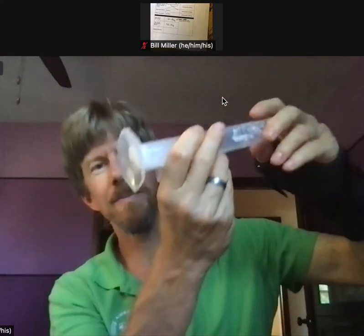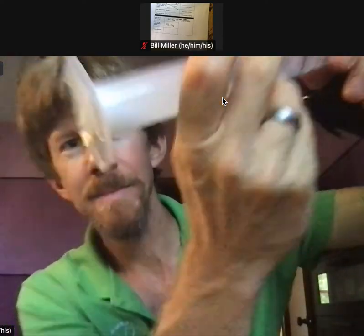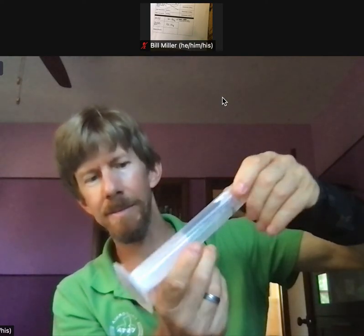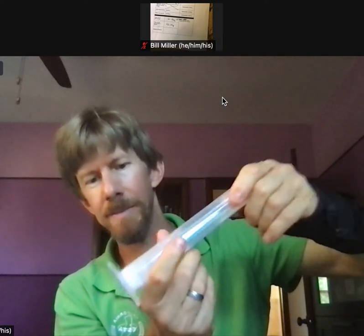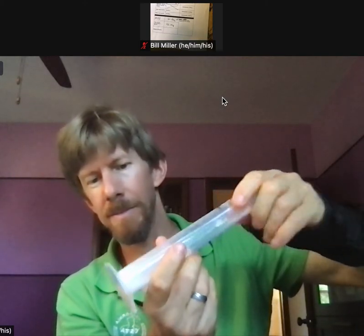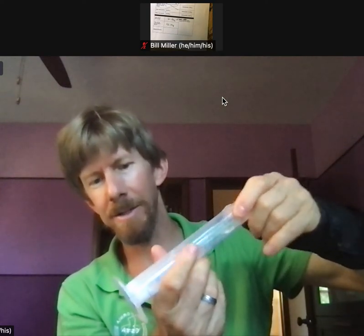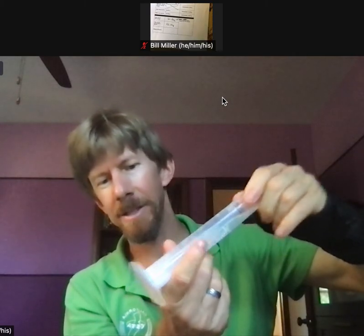Keep moving around there. See, if I move it like that, at least I get the solid moving. Otherwise, it's just sitting there. And I want it to move, because moving is how it's going to dissolve. And it's going to take a few minutes. Dissolving takes time, apparently. Well, I think that's all we're going to do for the rest of this video, so feel free to dissolve as well with me.